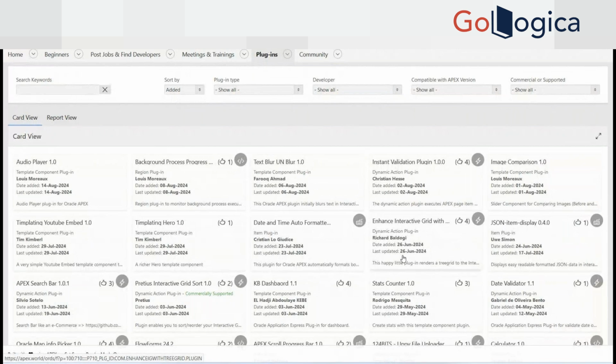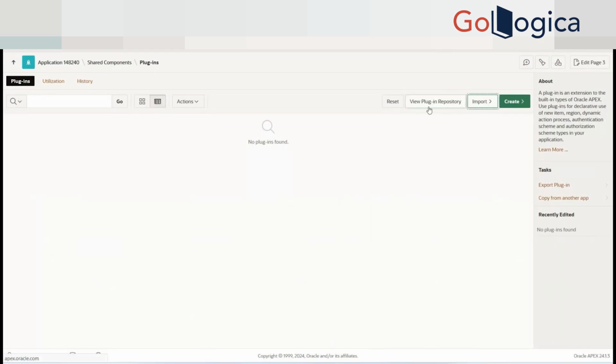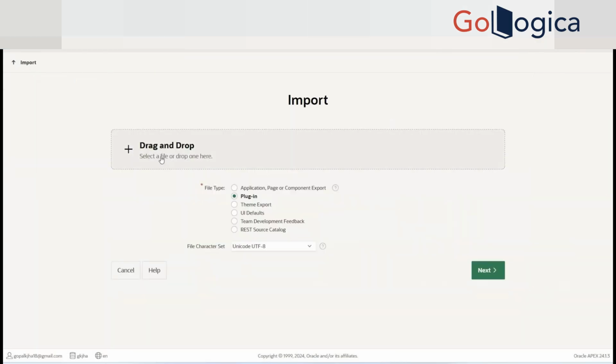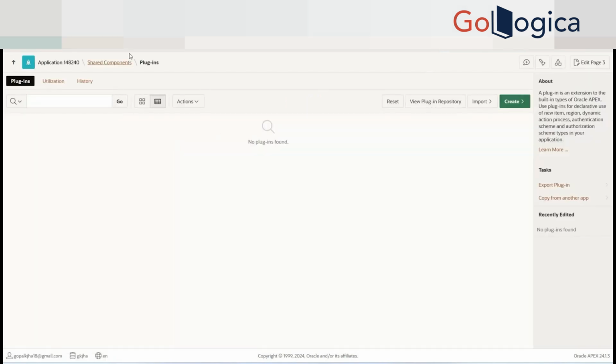You need to first download it, save it somewhere, then import the file by adding the file here. And here you need to have this plugin selected, and then go next, install it, and after that you can use the plugin.